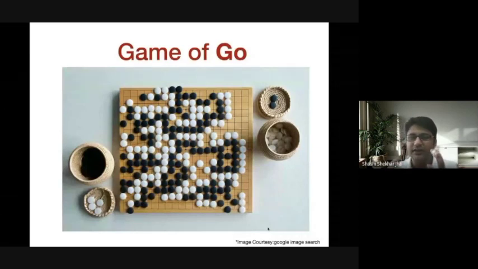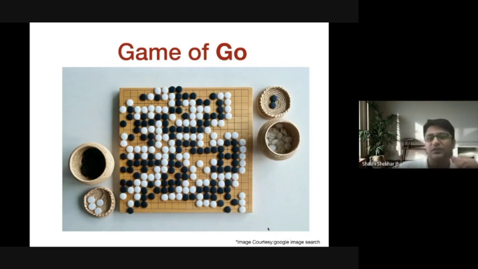You have a board, and you have two kinds of stones. One is a white stone, and another is a black stone. The game is to collect as many stones as possible of the opponent. The more stones you collect of the opponent, the better. And the game is to put the stones on this particular grid. So you have to reduce your own set of stones and collect more and more stones of your opponent.